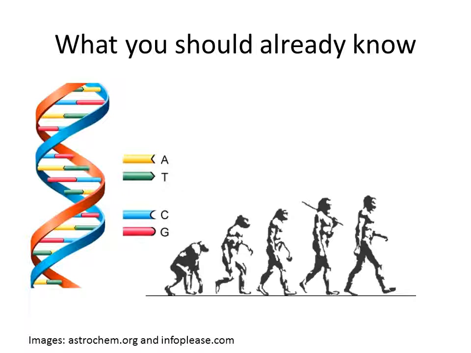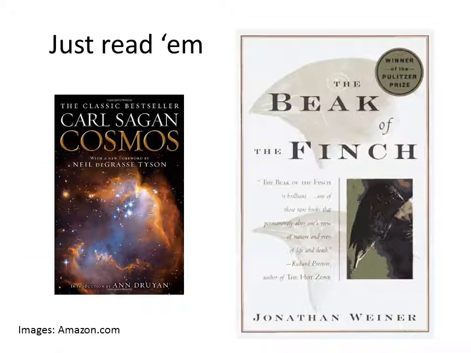Second, natural selection is the mechanism of evolution, which has given rise to all forms of life on Earth and continues to shape it. If either of these ideas is foreign to you, there are plenty of resources available to learn more. I particularly recommend the book The Beak of the Finch by Jonathan Weiner. It's an exceptionally well-written documentation of scientists who studied the birds of the Galapagos Islands and produced some of the world's most powerful evidence of evolution by natural selection. I also recommend a personal favorite, Carl Sagan's book and television series, Cosmos, if you want to hear passionate and eloquent explanations of these concepts and many others. Seriously, both of these are pretty awesome.